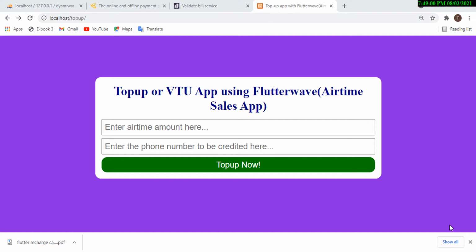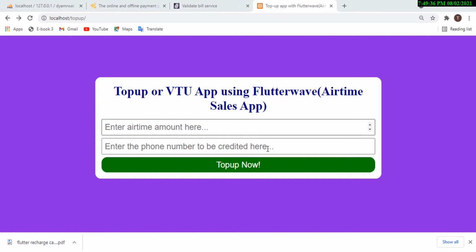So I looked at that documentation and I saw that it was really very simple, and it's a very lucrative business that one can venture into. Any amount of a recharge card that you sell, you get 3% out of it. And they also have some other bill payments, like being able to sell power, talking about our utility bills and all of that. You can even venture into things like remittance and the likes. So they have those things in their API, and I just want to take a look at the recharge card sales part of it. That's the Airtime sales.